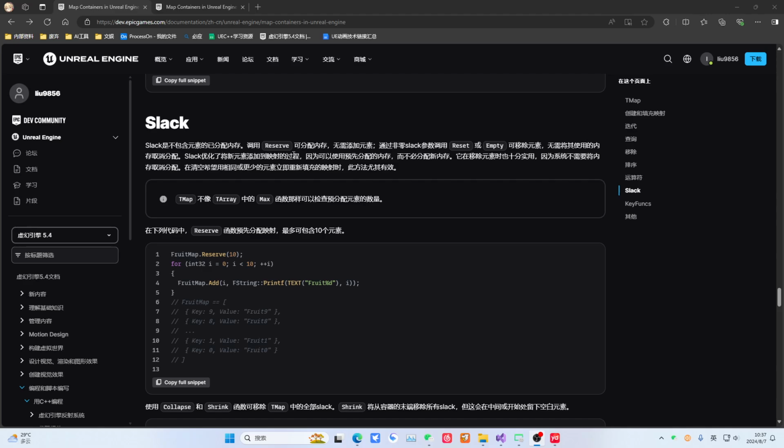And then, regarding the slack, its main benefit is that it makes it convenient for us. We don't need to allocate resources every time we add an object. Instead, we can utilize the memory that has already been allocated but hasn't been used. So, removing elements is also very efficient, because when removing, it doesn't actually release this block of memory, but rather releases the object instead of the block of memory that the object occupies. So everyone needs to differentiate between these concepts, right?